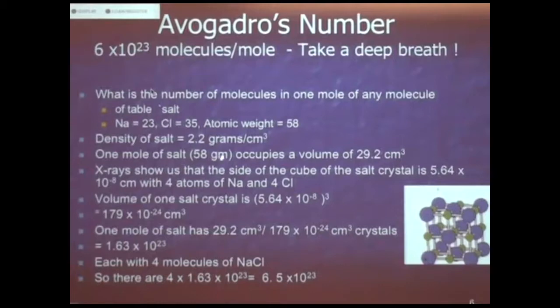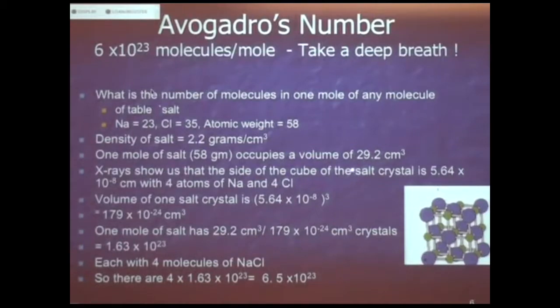Now, if the salt was a gas, then it would occupy 22.4 liters of volume. But it's not a gas, it's a solid. So that's why it occupies a smaller volume. So if I take 1 mole, 58 grams, of sodium chloride and use the density, then from the weight, 1 mole would mean 58 grams. Okay? 1 molecular weight in grams. I take 58 grams of salt, then I can figure out the volume of 58 grams of salt because I know the density. The volume will be about 30 cubic centimeters, not 22.4 liters, okay? Because it's not a gas.